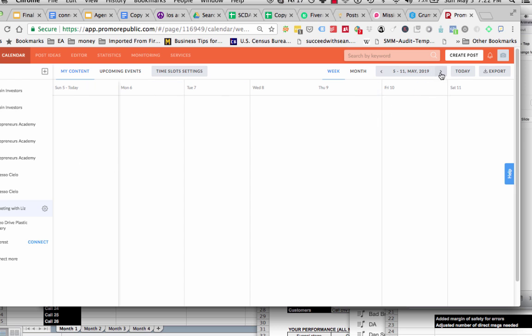And so once you have these all, it's going to eventually show all of them for you. You can change it for different months or whatever you want to do, and it will show all of the different campaigns, all of the different clients. So if you have one for a doctor, one for a lawyer, it'll show all the different pages. And what I love about this is that you can also put in the hashtags and all the content and export it and say to whoever your client is, okay, this is what we have planned for this week. So if you have any different ideas, just let me know. Otherwise, these are going to be scheduled for this week. So that's what I like about it. It's just very clean and really simple to use.